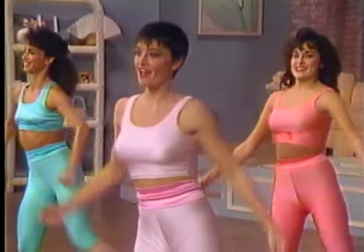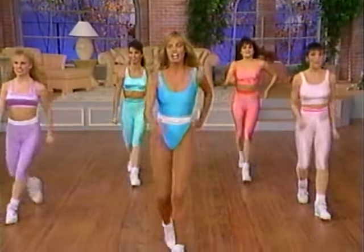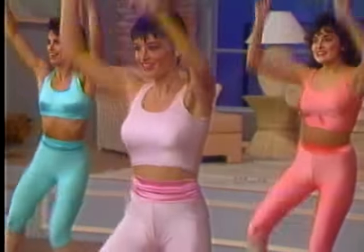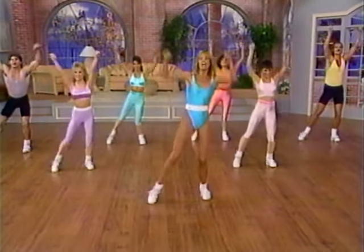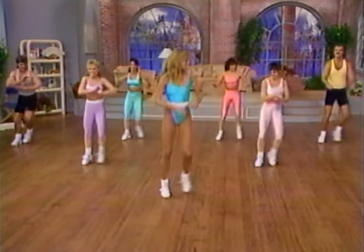Reach up, reach down, bring it back. You got it. Put a lot of energy into it now. Last time. Grapevine side. You got it. Two more. Last one. You guys are looking good.